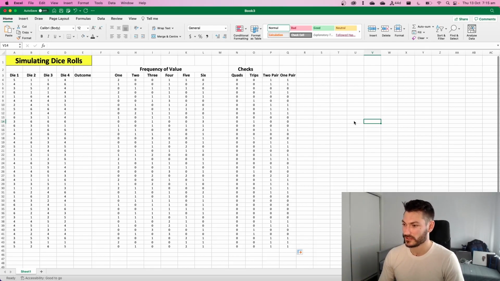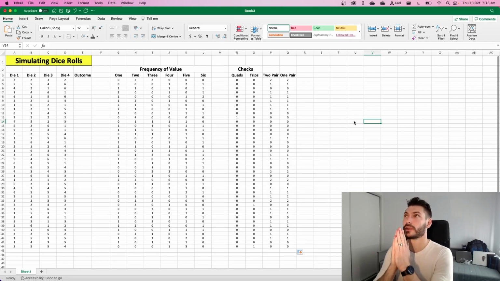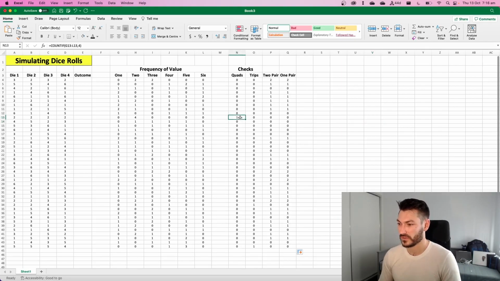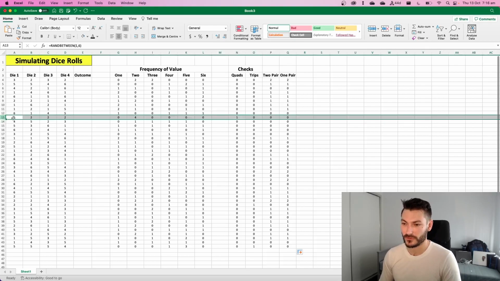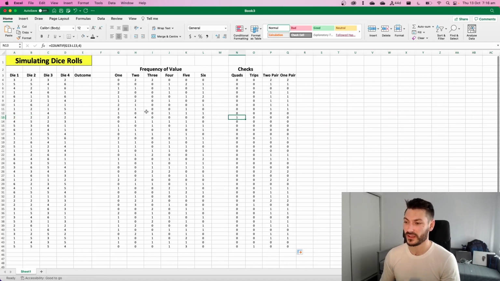So I'm going to go delete, no, delete, no, delete, no, delete, no, delete, no. There we go. Praise the Lord. We have quads in this row here. You can see we've got 2, 2, 2, 2. And because we've got 4 2s, this check is counting that there are 4 of them. It's putting a 4 in that cell. And because this one is checking, well, how many of these cells have a 4? There is one of them has a 4. We can say that we have quads.